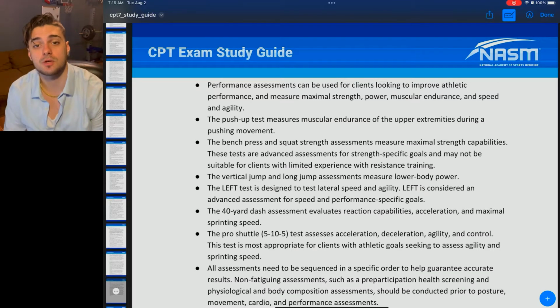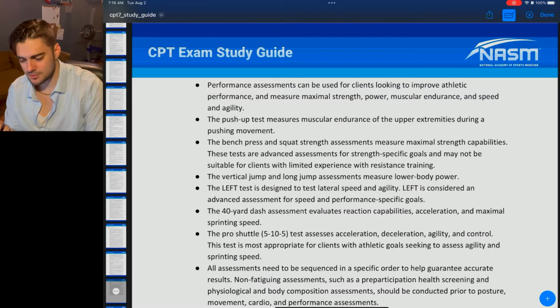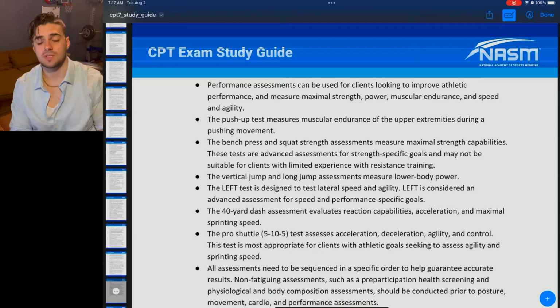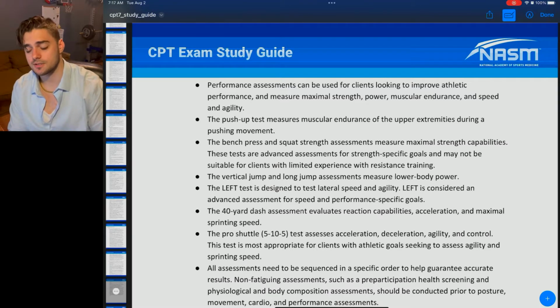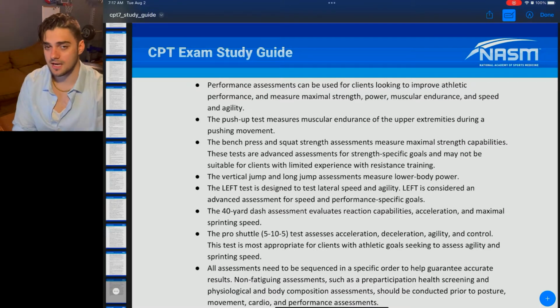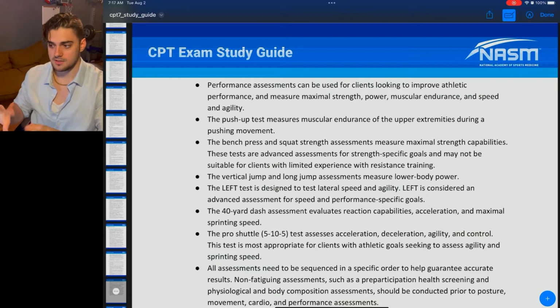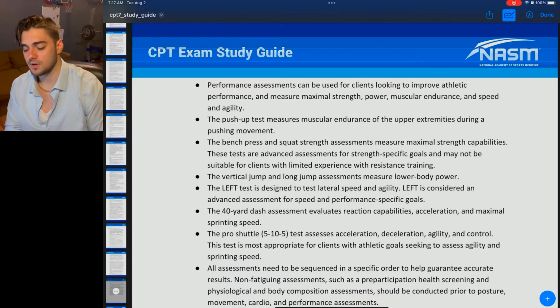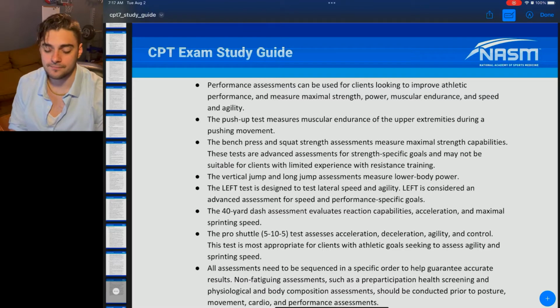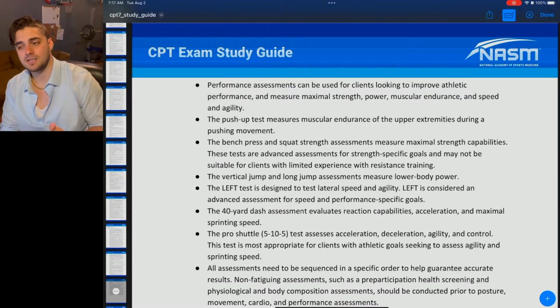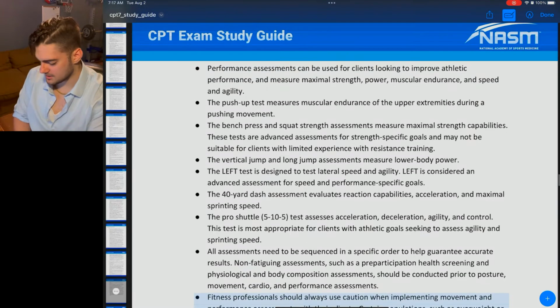This is the most important chapter, and I'd say Chapter 12 has the most information I need to memorize and isn't very easy to memorize. This video is going to be split up into two sections. First section, me just reading off the study guide, and I'll be throwing up explanations of what the assessments look like and terms that I'm not familiar with on the screen. The second section is going over a slideshow I made with a breakdown of each assessment. Without further ado, I'm just going to get started on the study guide.